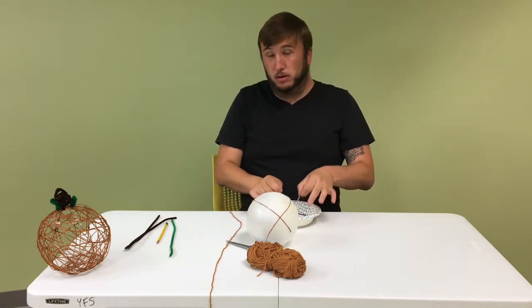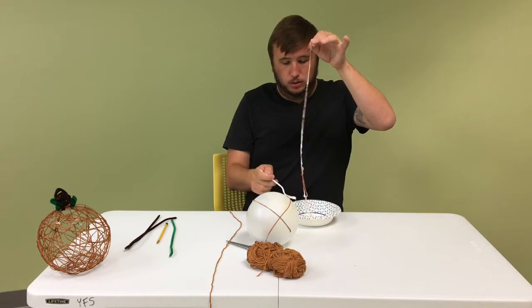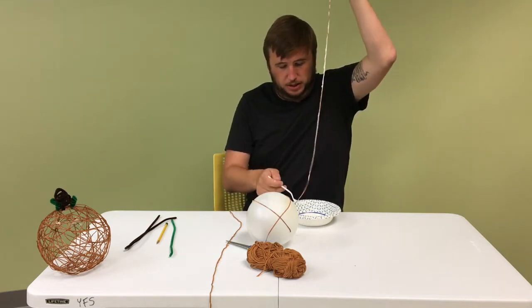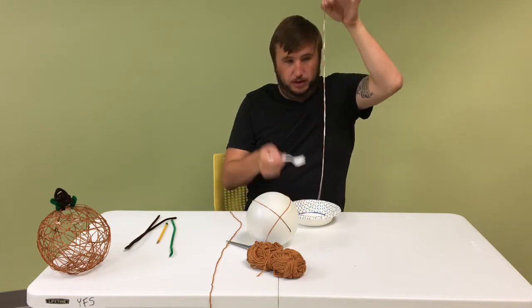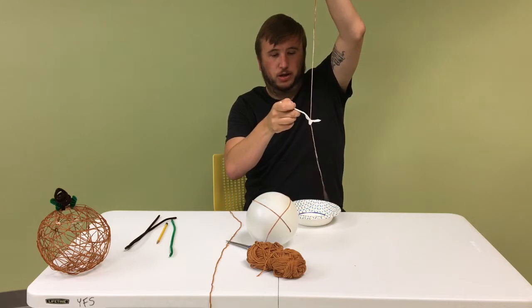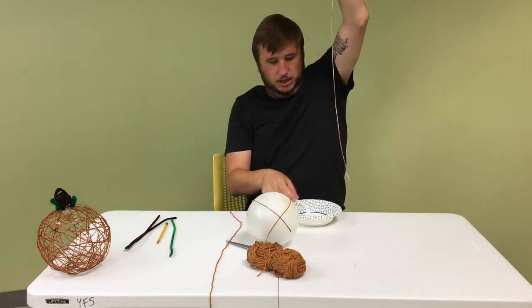This is why you don't need a lot, because every time you pull it out of the glue, you end up actually with a lot of extra glue back in there. So I'm gonna start again at the top of my yarn, take my fork, get off my extra. You can see there's a lot of extra right there at the bottom of that fork. So that all came off.